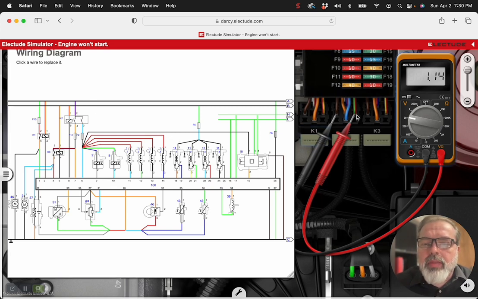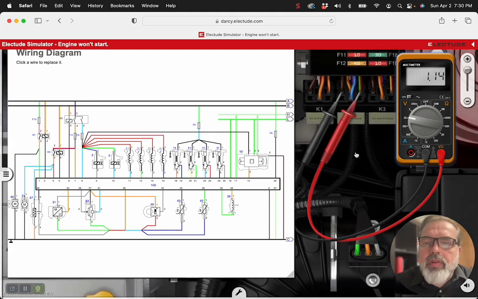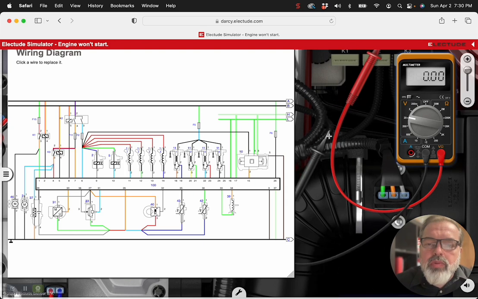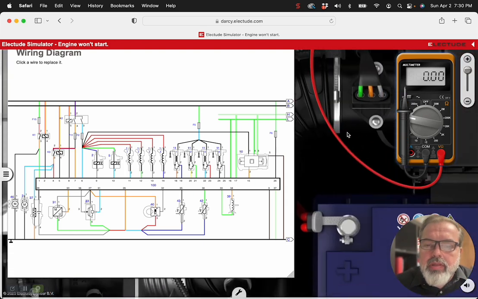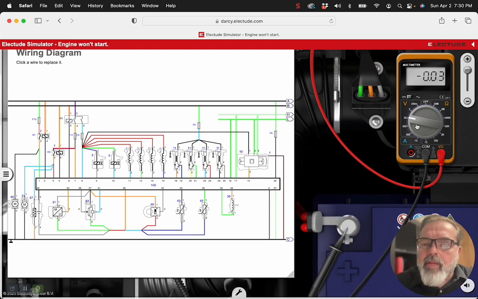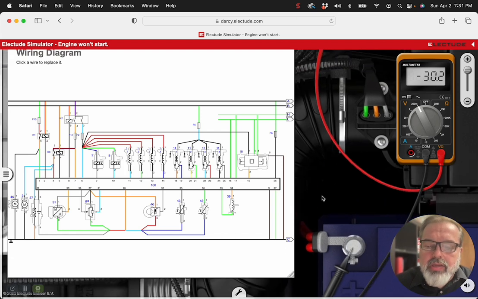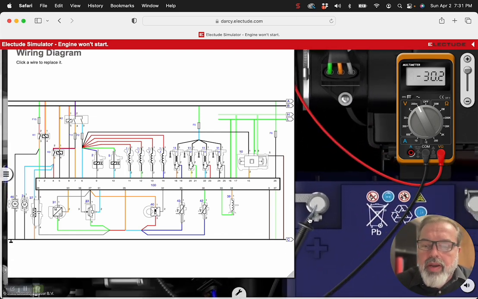Let's go ahead. We got the positive on the green and red wire. Let's just move this down to the positive post, see if we're losing any voltage there. And doesn't look like it. Looks like we only got about 30 millivolts? 30 millivolts across the positive circuit, so that's well within specifications. Let's go ahead and test our ground.